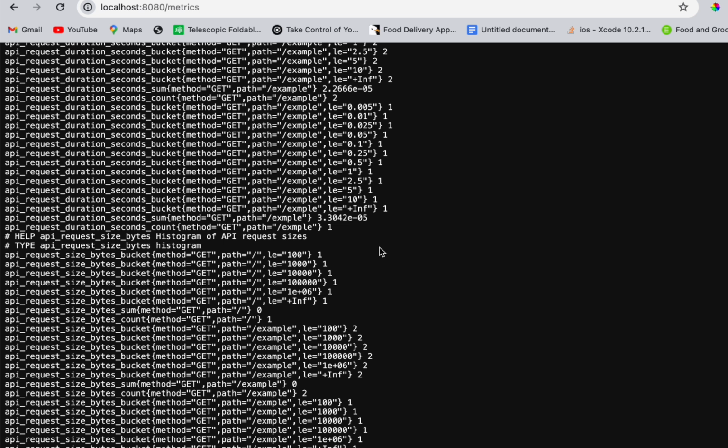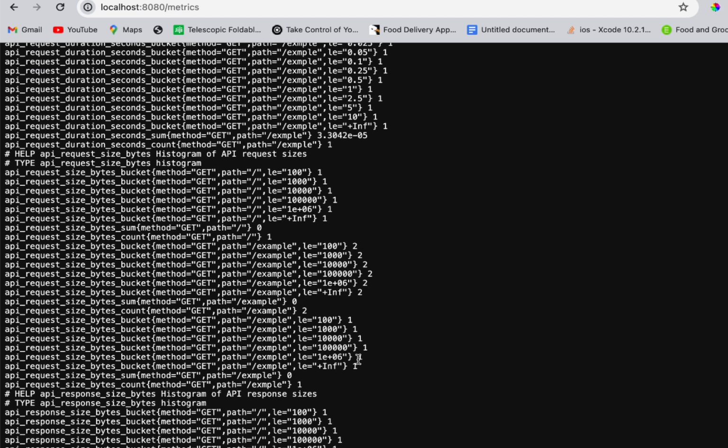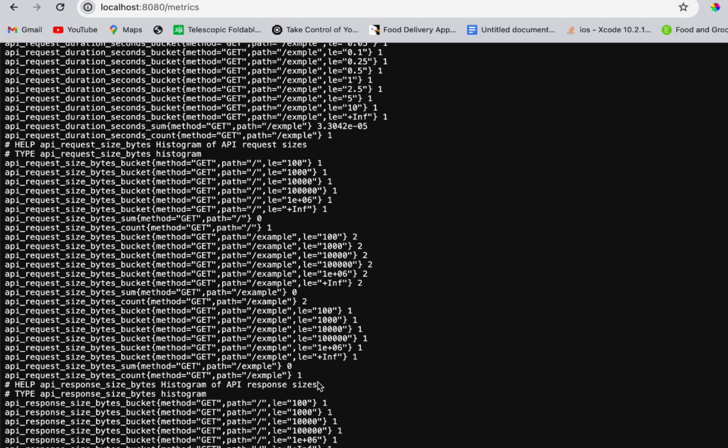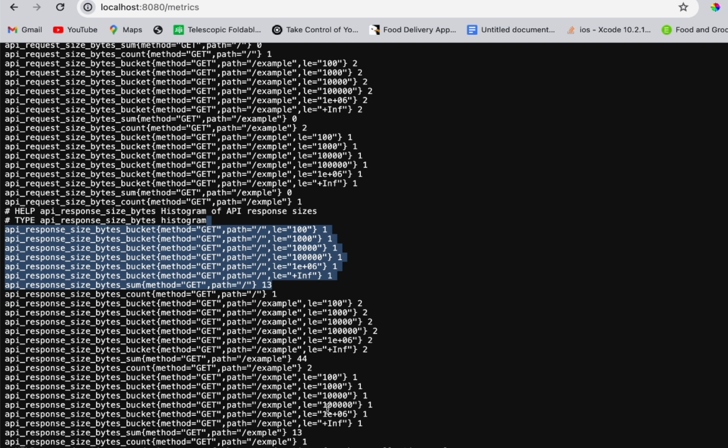And this data is going to help you know how you can optimize your endpoint very well. So here we have the number of sizes that our endpoint is consuming, right? The response sizes are here. So as you can see, that is the response sizes here. All of this is helping us to keep track of our endpoints.